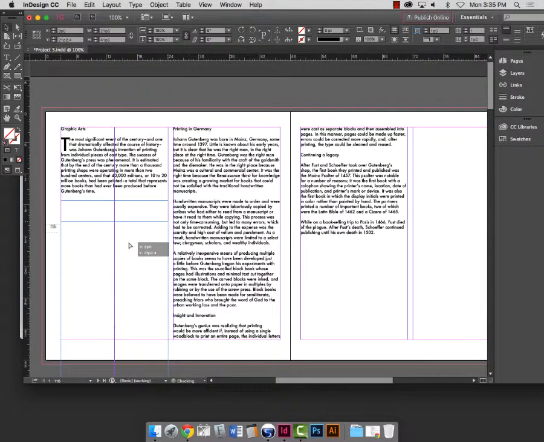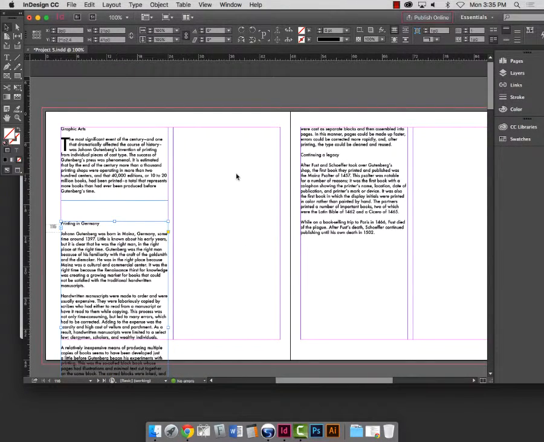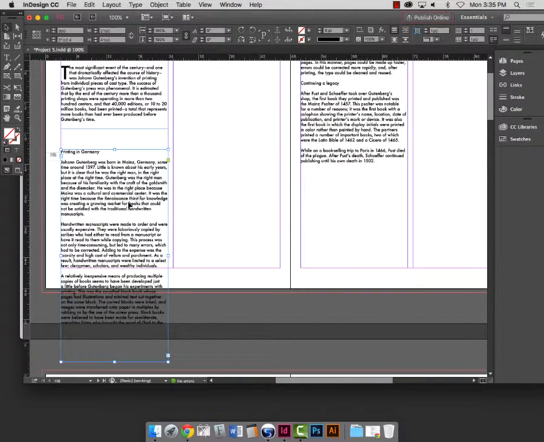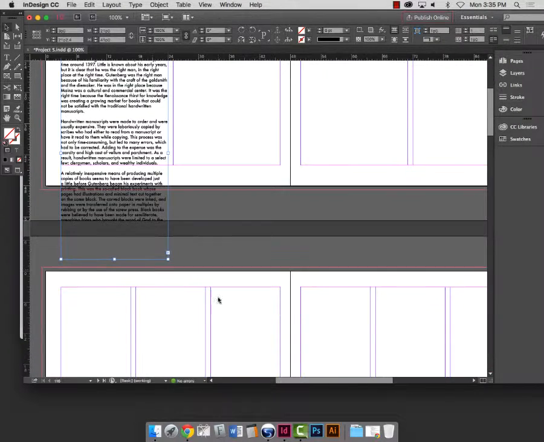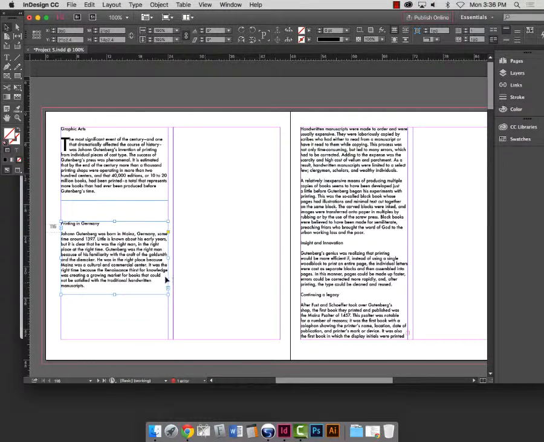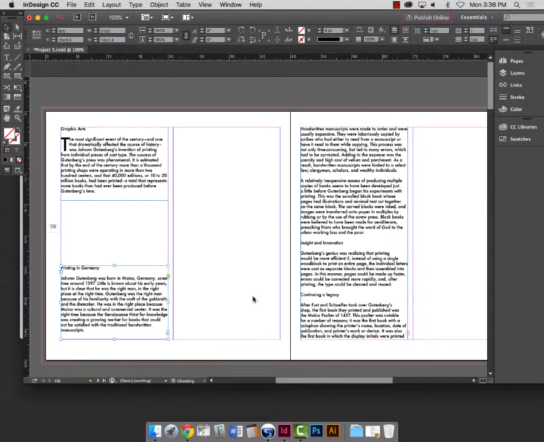And I'm going to move that box so it lines up with the grid, but underneath Graphic Arts a little bit. Okay, you'll see it's too big for this space. Now, I'm going to pull on this little one. I call it the window shade. Like if you had an old-fashioned window shade, at the bottom you kind of pull and bring it up. I'm going to bring that up until it makes one of those paragraphs disappear. In fact, I'm going to make both of those paragraphs disappear. Why not? And then I'm going to move that box down so it's conforming to the grid.